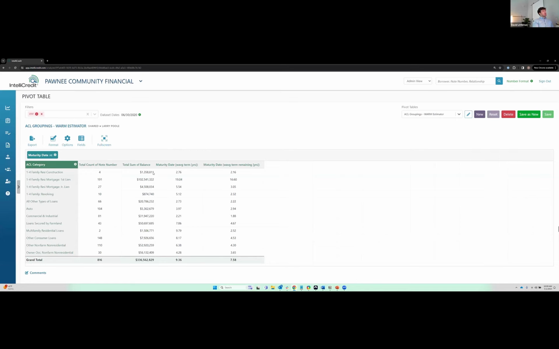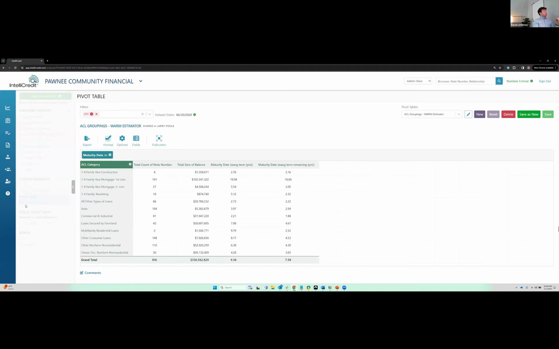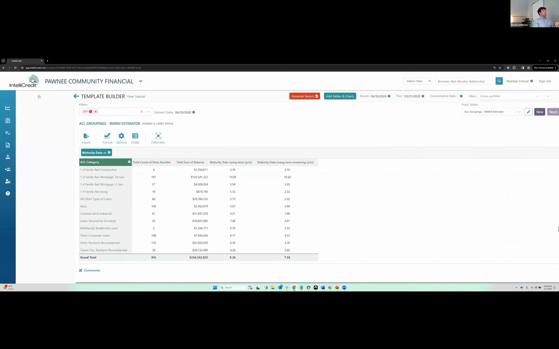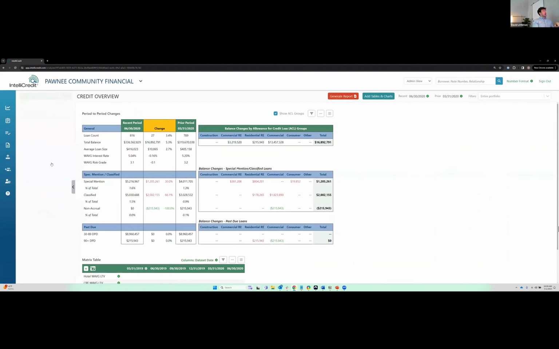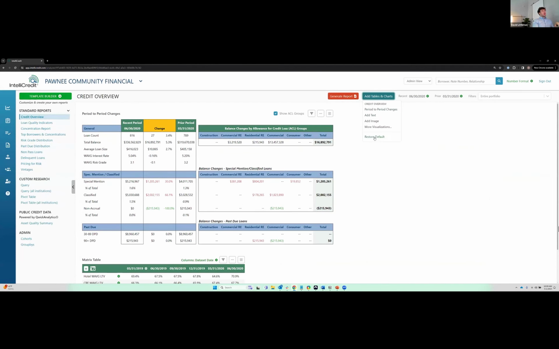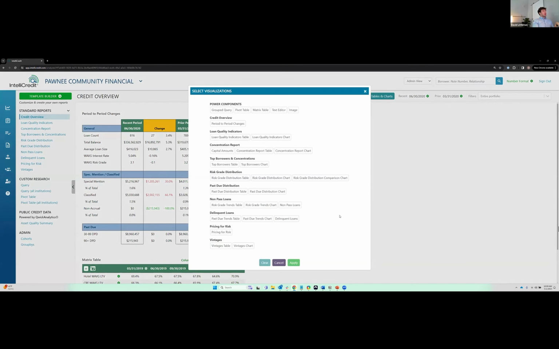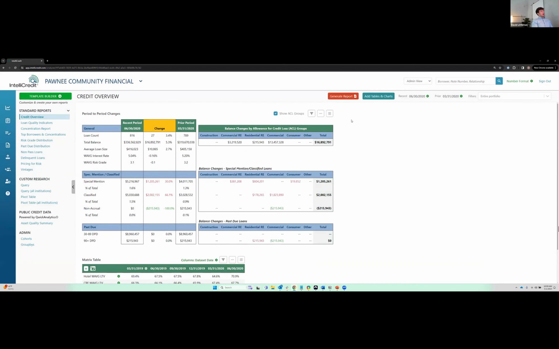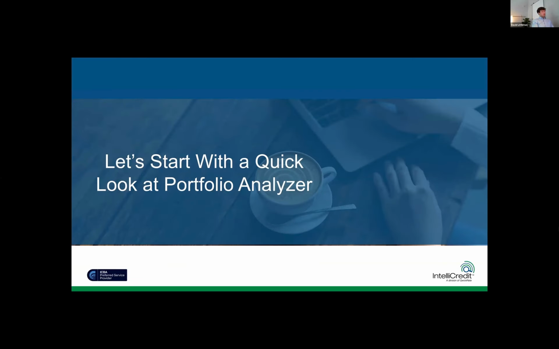The pivot table tool is based around building a report that aggregates data and views concentration within groups of various types of loans. For example, here we have a weighted average term remaining report that I just pulled up. And just not to go too deep in the custom reporting, those are the two main features there. We also have a template builder where you can customize the layout that you're looking at here, as well as various other charts and reports that you can customize and build from the ground up as well. So pivoting back over to the slideshow here.